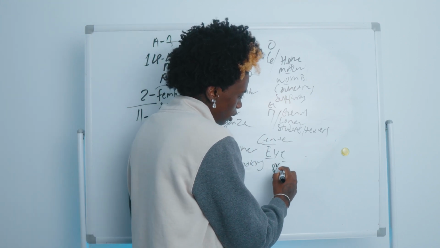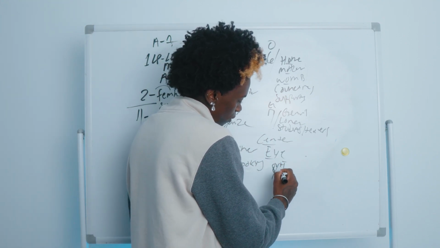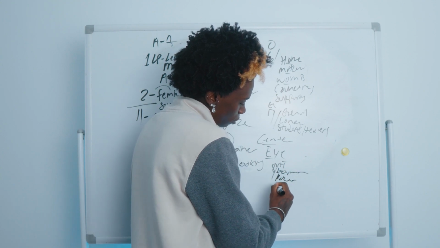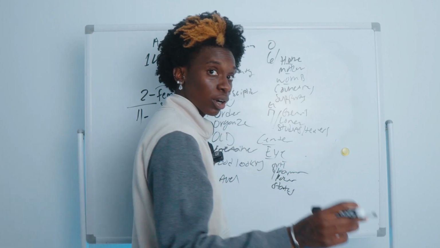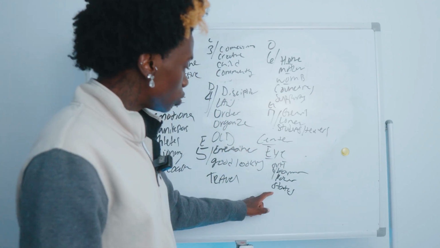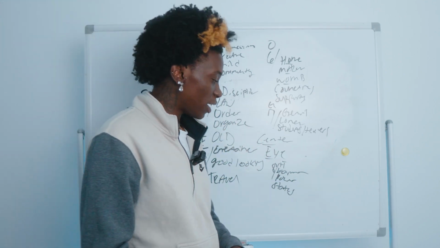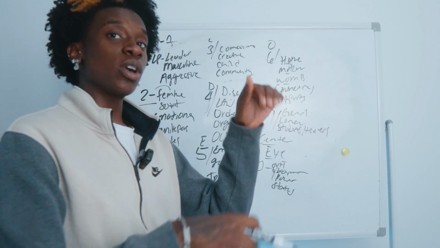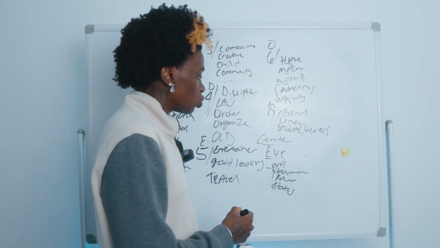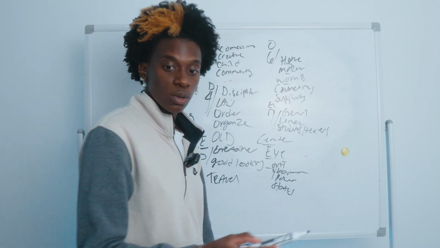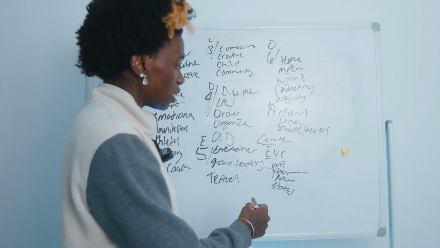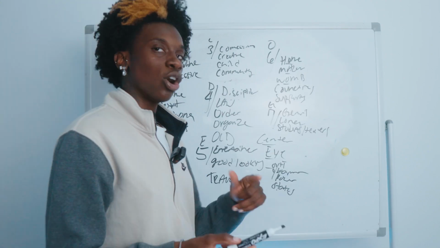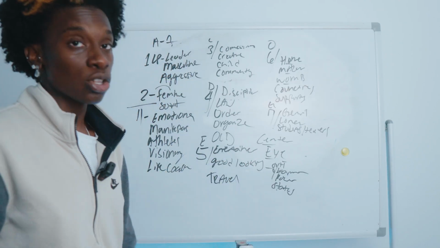8 is H. 8 is the number of karma. 8 is the number of power. 8 is the number of status. 8 is the number of the entrepreneur. So what I need you to understand is, if you are born on an 8 or you have 8 energy, there is no in between. It's either you got money or you're broke, and you constantly fluctuate between the two. So what you have to understand is, boom, you have to constantly be seeking out ways to make money, because if you don't, you will find yourself depressed. Just like the 5 needs to always be moving to not be depressed, the 8 needs to always be getting money.